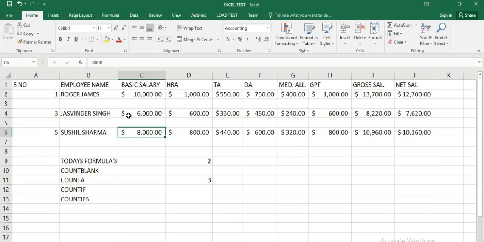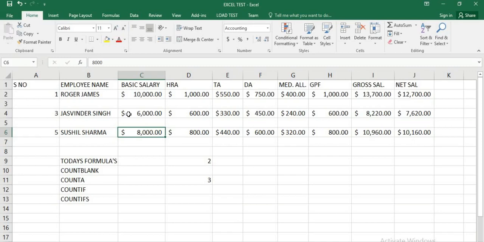We can also use it to find people who belong to which district, county or state. We can use it to count the number of people whose salary is more than 8,000 or many more things.